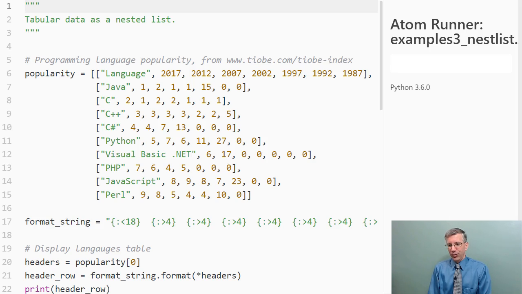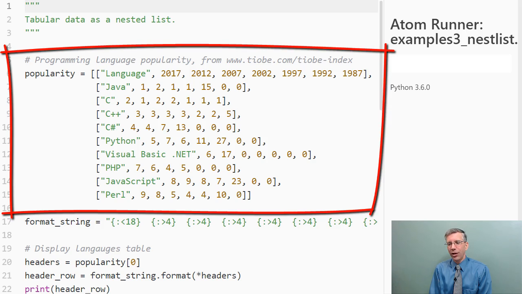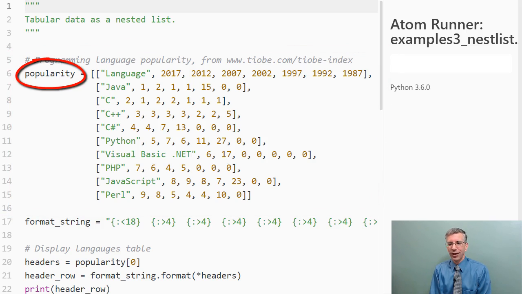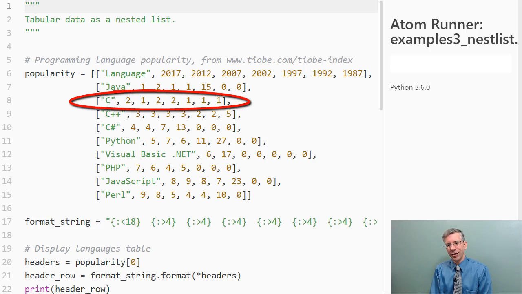So let's look at a table here. I have a table of the popularity of different programming languages over the years, and I've called that table popularity. And you can see that popularity is a list. You can see the open and closed brackets enclosing the contents of this list. Now, each list element in my popularity list is a list itself.